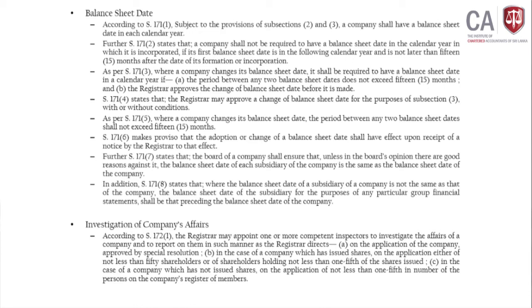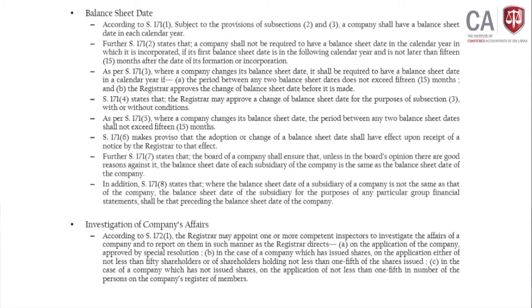Further, section 171(2) states that a company shall not be required to have a balance sheet date in the calendar year in which it is incorporated, if it is the first year of existence of the company. Suppose that the company was incorporated in March 2021, then it need not have a balance sheet date like 31st of December. It can, if the balance sheet date falls on the 31st of December, the first balance sheet date can be 31st of December 2022, because it is not required to have that in its first year.